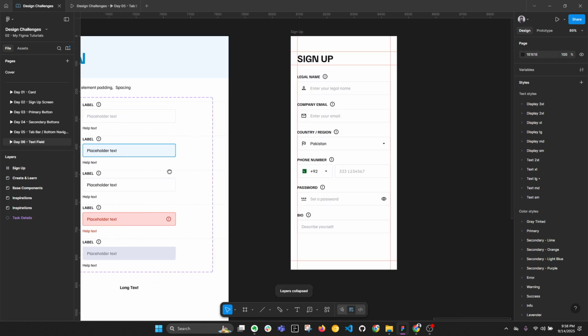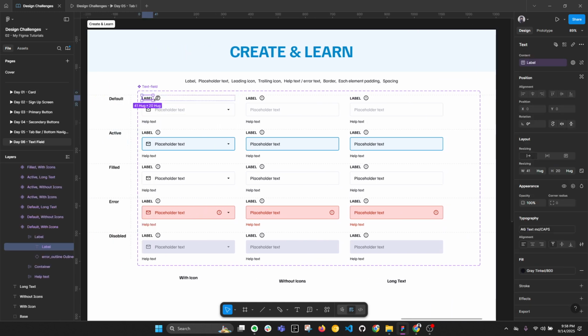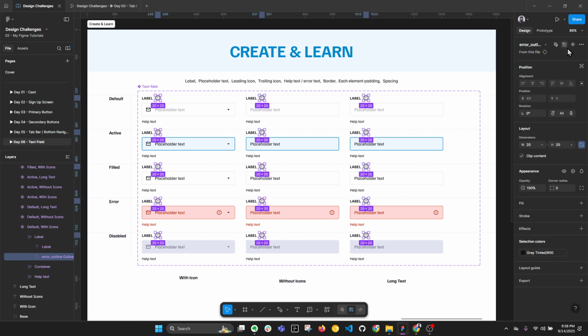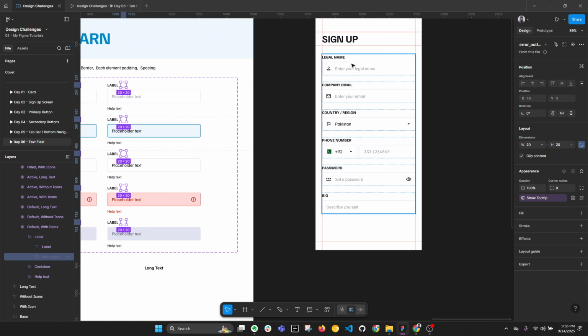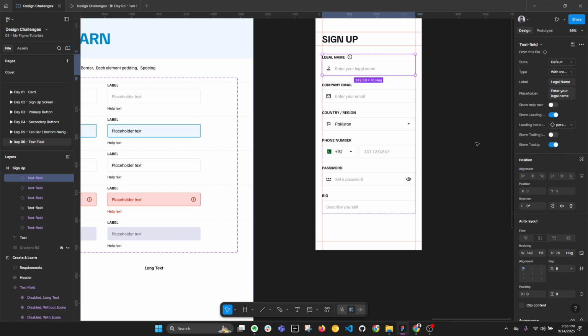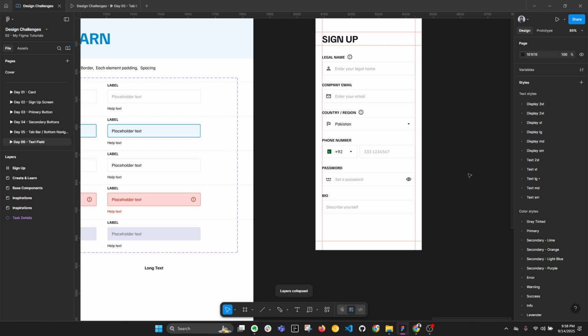Now what should I do? I have already made 30, 40 screens. All of them now have a tooltip applied to this. We don't want that. Let's go select this tooltip and apply a property, show tooltip, and I am going to turn it off. Now I can go and turn this on only where I need it. So let's say we want to inform the user here and here with the region. So I turn that on.